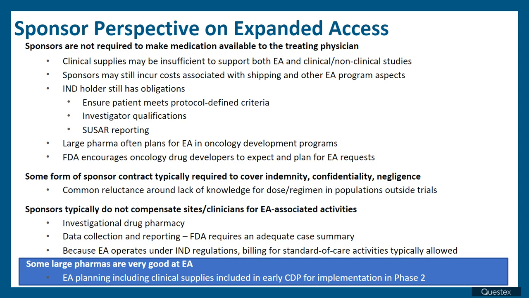And contracts apply. So if you're going to provide investigational products to any physician, you're going to need to do so under a contract. That contract is going to have to cover all the same things that you would in a clinical trial agreement. I will say, having negotiated a lot of these, it's pretty easy to hold firm and just, take it or leave it. You give them your preferred terms around confidentiality, indemnity, and negligence, IP rights and things like that. And most institutions will simply accept that if there's a patient who needs treatment urgently.